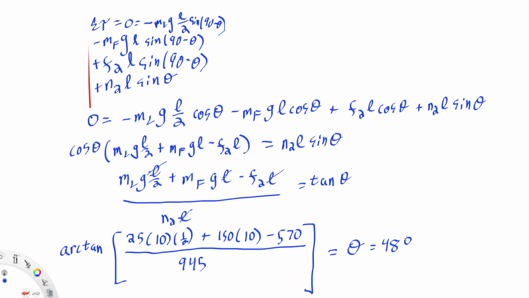And yeah, if we had picked the top as the axis of rotation, we would have had 3 forces that produced no torque. And this would have been a simpler bit of algebra. So it was the difference between considering 3 torques and 4 torques. But you're going to get the same answer either way.